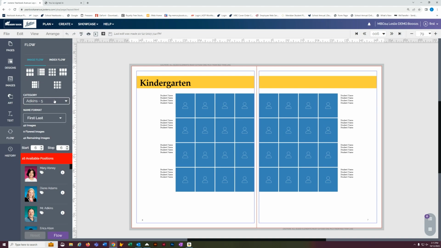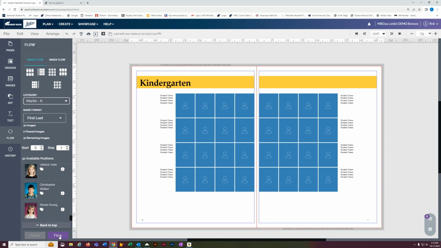Go back to our page, and we'll start this little flowing process again. Go Martin K. Got 32 spots. And if you'll notice here, I have 31 images, and that's because I marked one do not use. And here in the thumbnails over at the left-hand side, my teacher's coming in first. And then if we scroll all the way to the end, there's just one of that little Nicole Young.